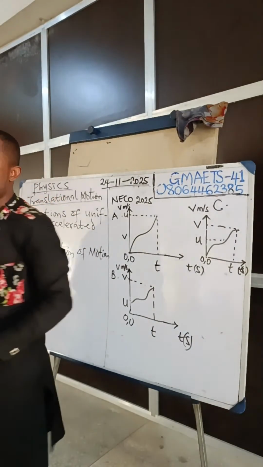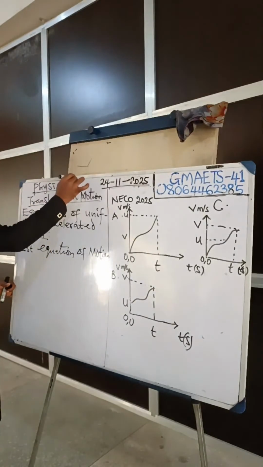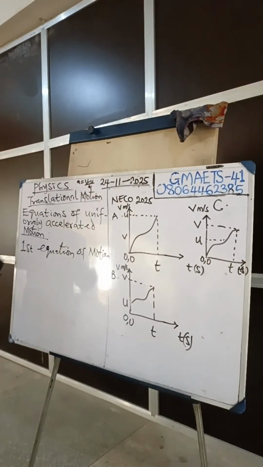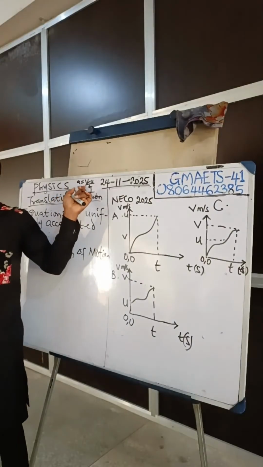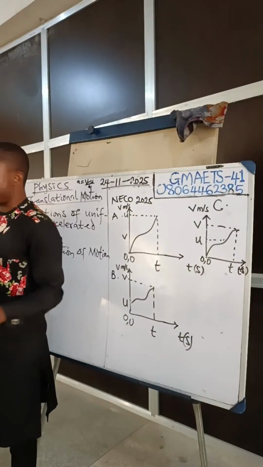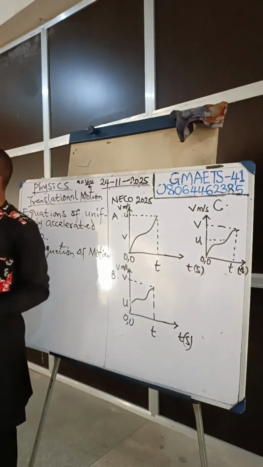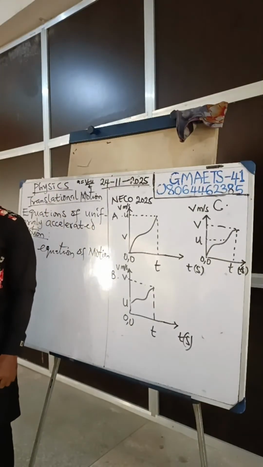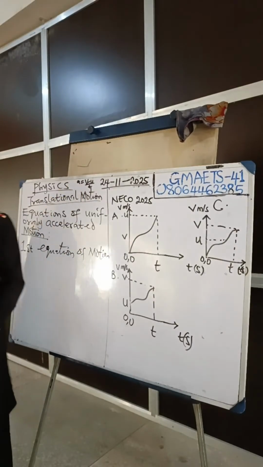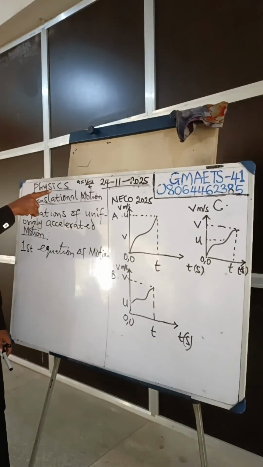Do you have that formula in your note? Good. So from that formula, acceleration is equal to V minus U over T. You can cross multiply and make V the subject of the formula. You've been taught subject of formula in mathematics very well, is that not so? If I have A equal to V minus U over T, can't you make V the subject? First of all, you cross multiply, because what you are looking for is in fraction form. If you cross multiply, you have V minus U equal to what?